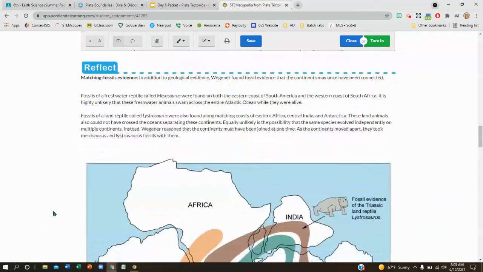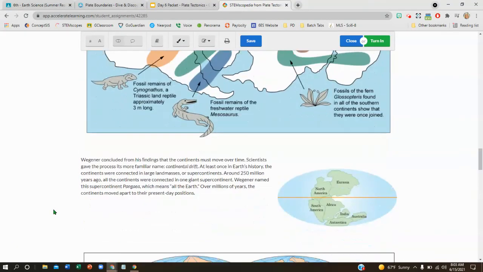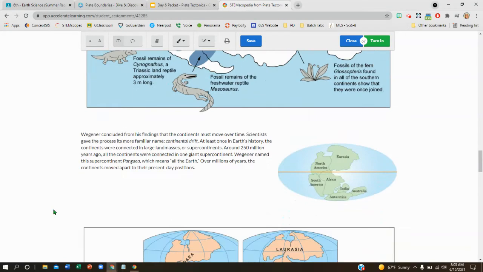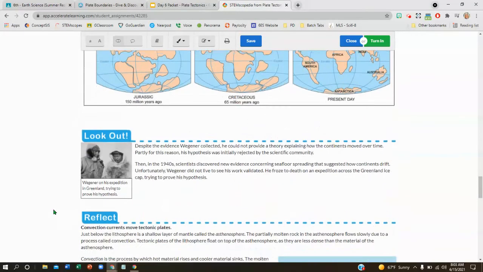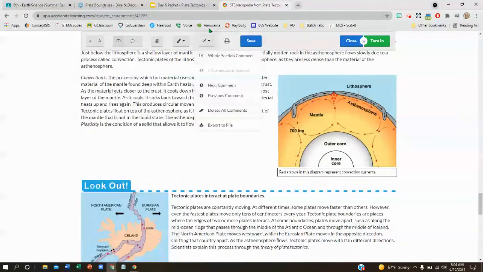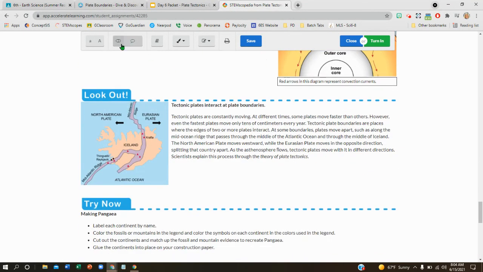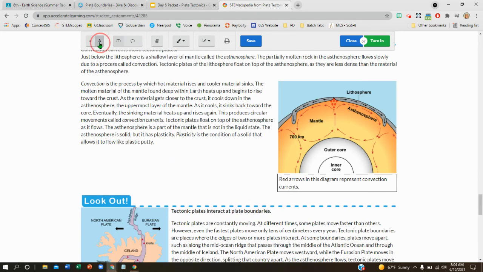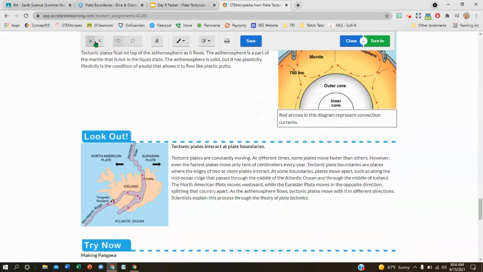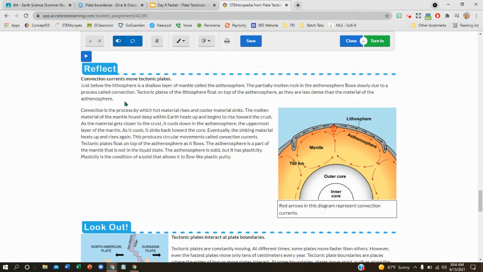You're just going to kind of read through this. Fortunately, it's actually not that long. There's a lot of very large pictures in here. So most of the text is actually pretty short. And just a reminder that whenever you're doing these, remember that you have these tools here, and notice that they are following me down the page. So you can click on this to make the text larger if it's hard to see on your screen. You can click on this to turn these play buttons on, and they will read it aloud to you so that you can listen to it instead of having to read it for yourself.